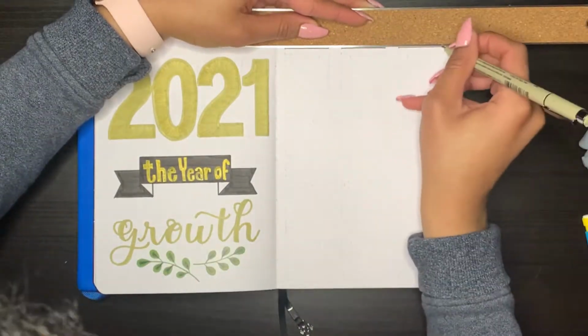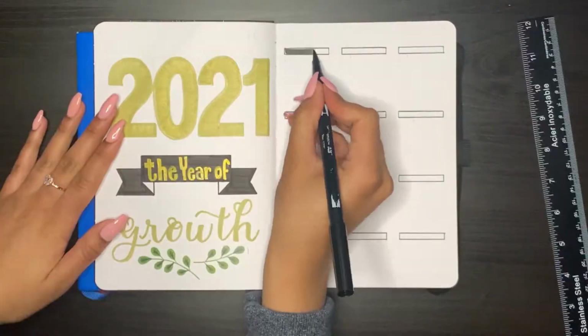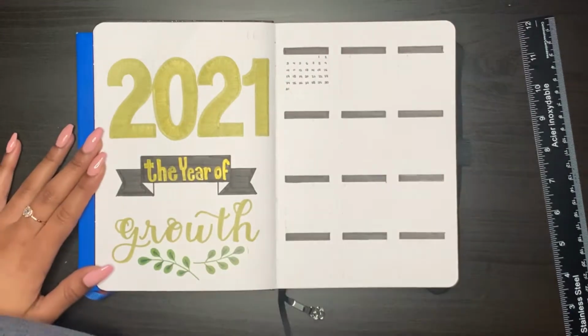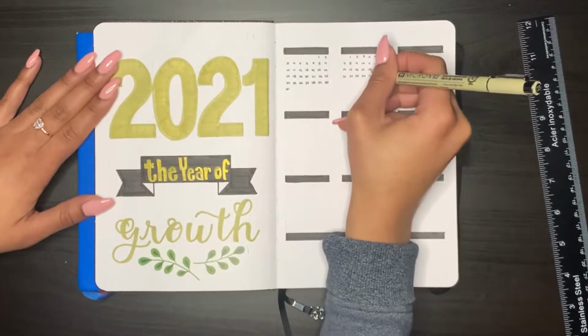The yearly spread is always one of my favorites to set up. It's super time consuming and I usually end up with a hand cramp, but it always comes out looking amazing and I find the repetitiveness to be almost therapeutic. I also only messed up twice, which is pretty impressive if I do say so myself.